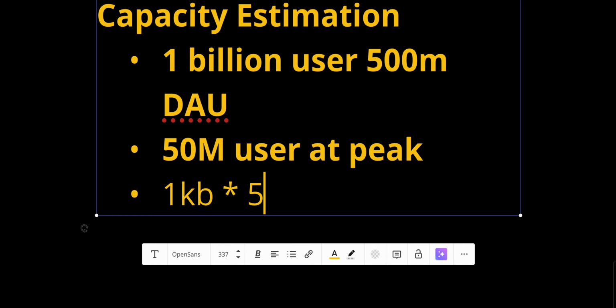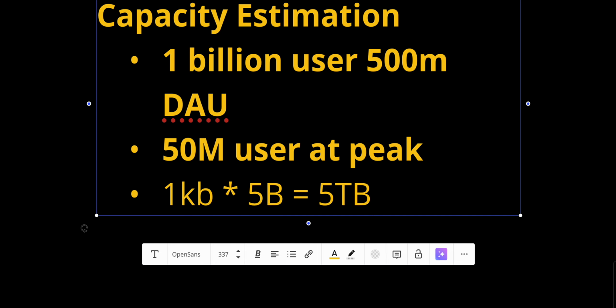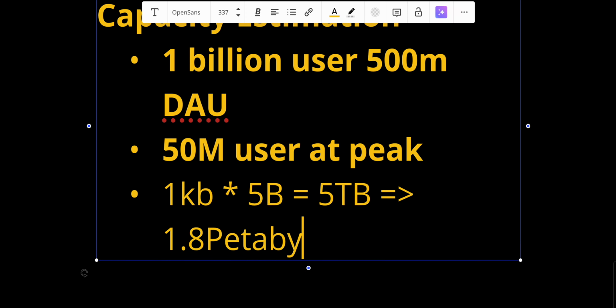So basically we have 5 terabytes daily. The annual storage will be 5 terabytes multiplied by 365, maybe around 1.8 petabytes.